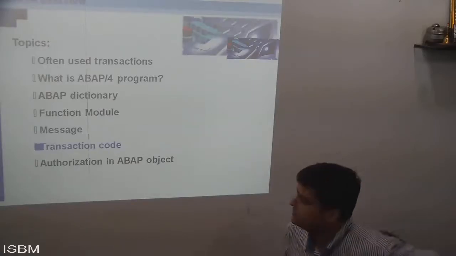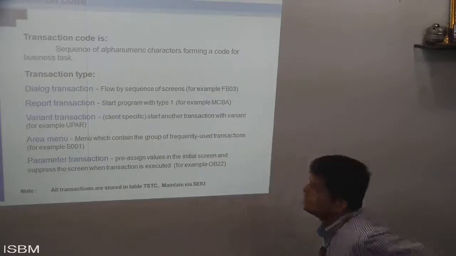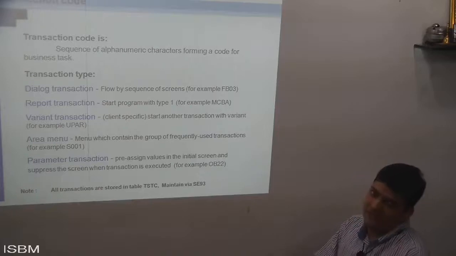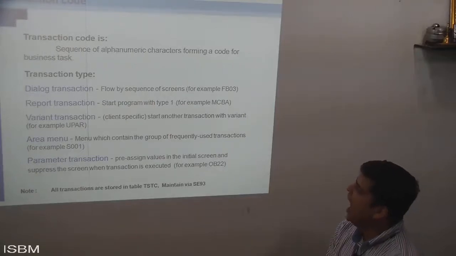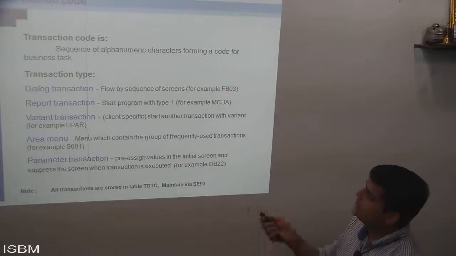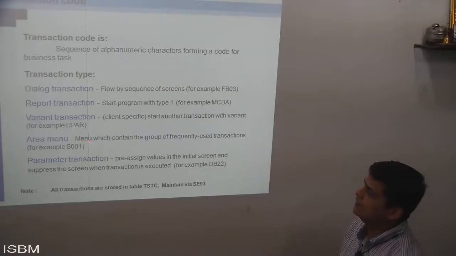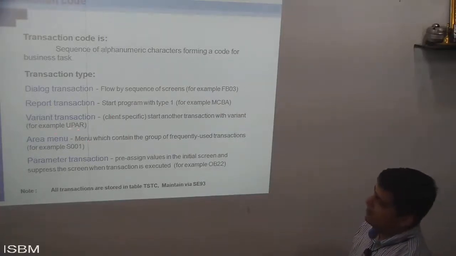Then transaction codes. What are transaction codes? A transaction code is a sequence of alphanumeric characters forming a code for a business task. Transaction type: dialog transaction, a flow of a sequence of screens, for example FB03. Then report transaction, which starts a program with type 1, example MCBA.